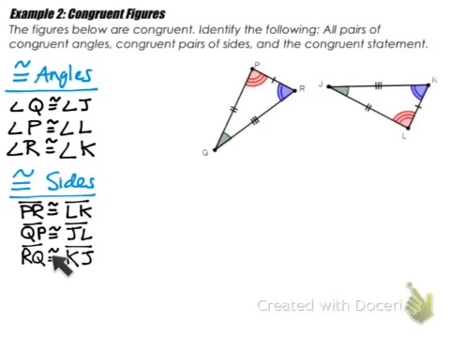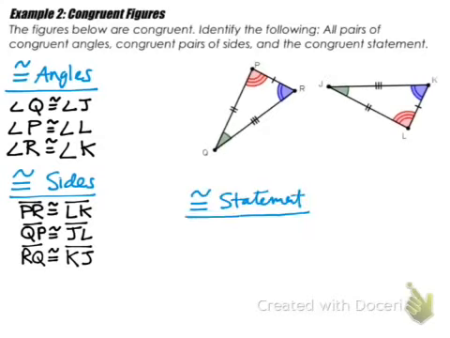This little equal sign with a little squiggly line is called a congruent sign. It lets you know that the measurements are the same. We don't know what they are, but whatever they may be, they're the same. If you look at PR and LK, it's not equals, it just means that there are 2 of the same sides that have the same measurement. So the last thing we have to identify is a congruent statement.